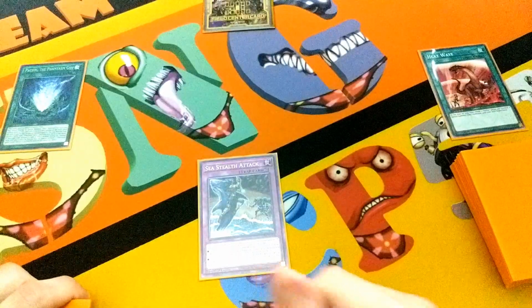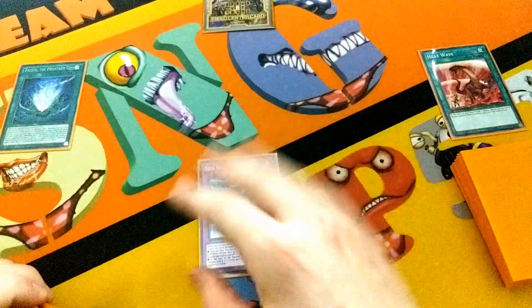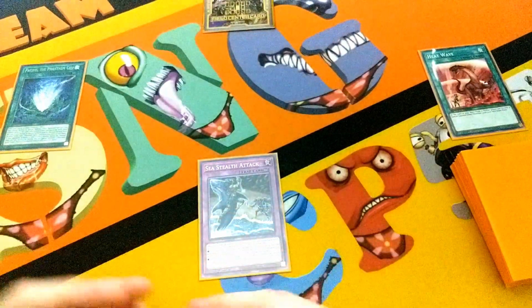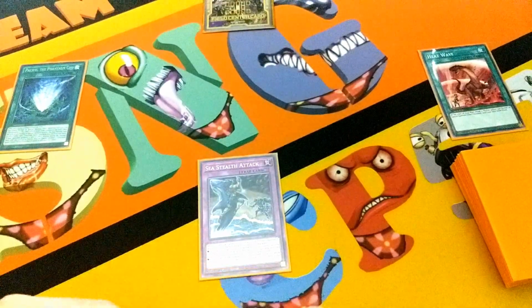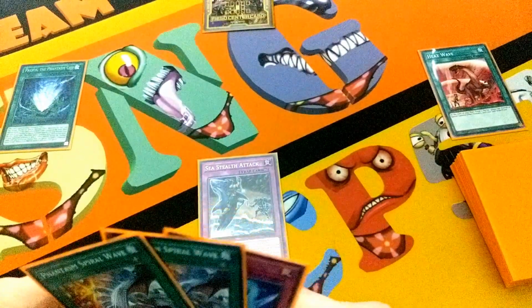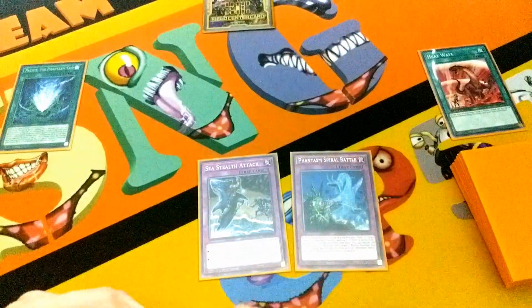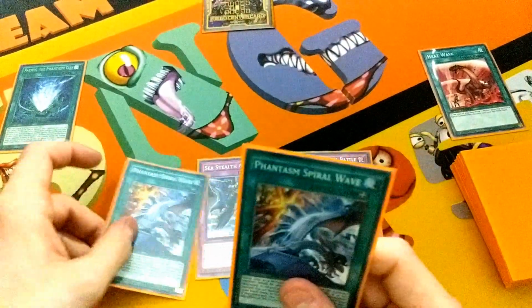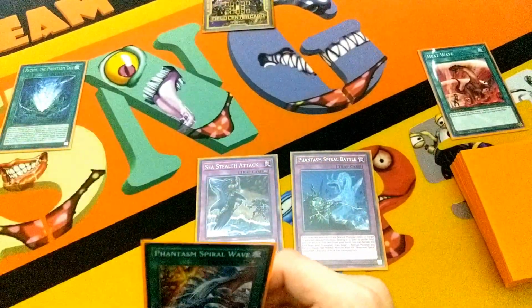banish off a water monster, and it will protect your other spell traps on the field from destruction. So you get rid of the token, you protect your Phantasm City, and then if your opponent activates another effect, your Phantasm City will produce another token, which will then make your Phantasm Battle live, which you can use to pop something. And then on your next turn, you activate your Phantasm Spiral Wave, attack at the end of the battle phase.